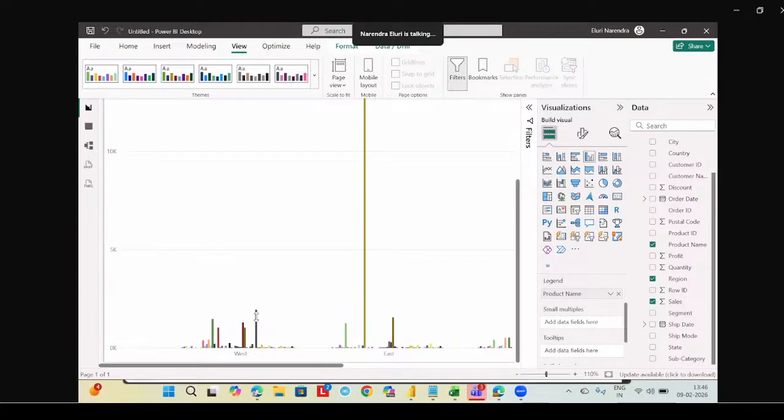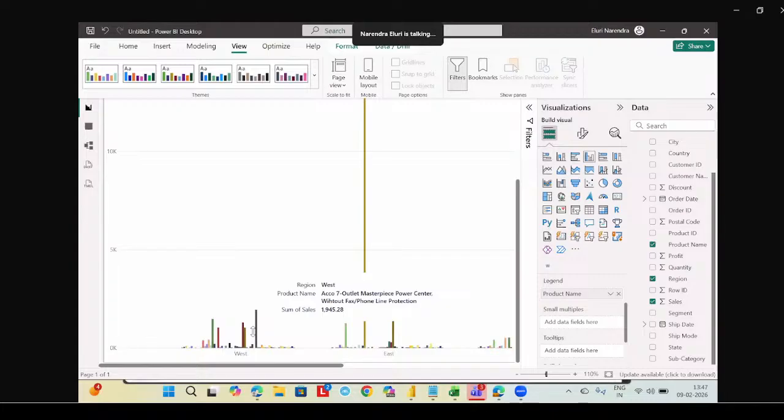Now see here, this spike is there. You can see. So now ARCO 7 outlet masterpiece power center without fax phone line protection. Yeah, the black color. This one is having the highest sales in the West region. In the East region, or in the entire data set, this particular product is having the highest sales.